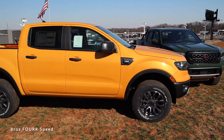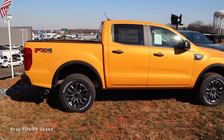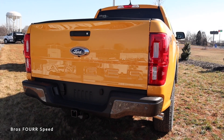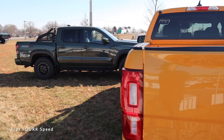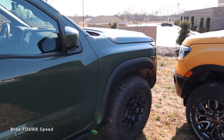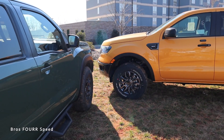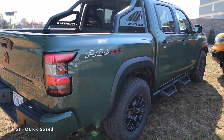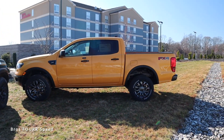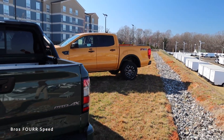Both are crew cabs with the full four-door configuration. Coming around to the back of the Ford, you can see the red taillights and 'Ranger' stamped into the tailgate. Looking at the side profiles, they're very similar. I do like the sharp lines on the Nissan — a lot of nice sharp styling. I really like the rear end of the Nissan especially. Keep in mind the Ford Ranger design comes from a European truck, so the new generation should have more up-to-date styling.